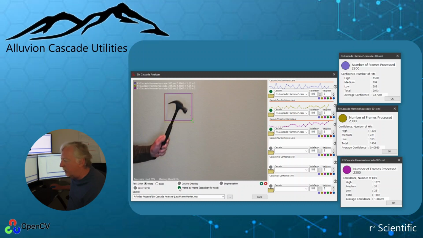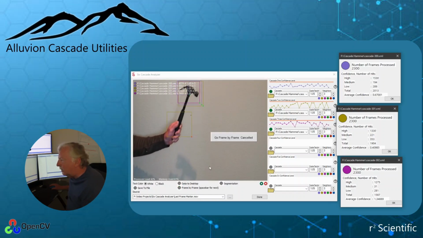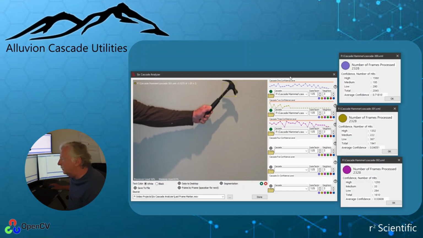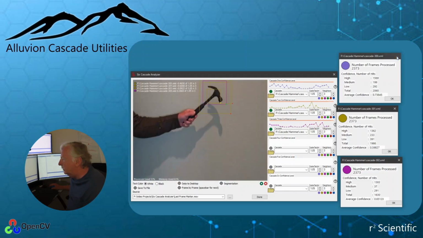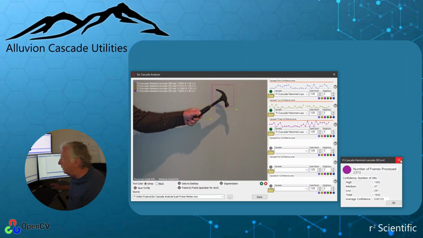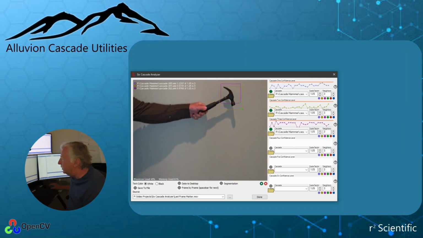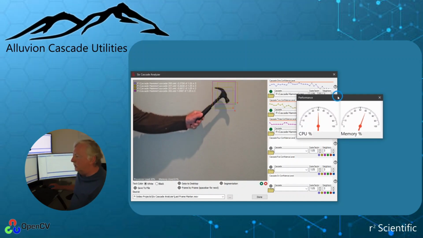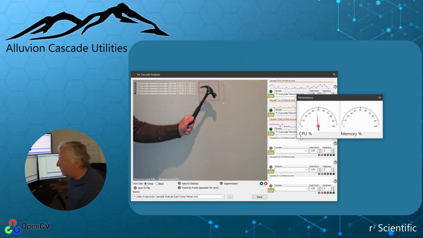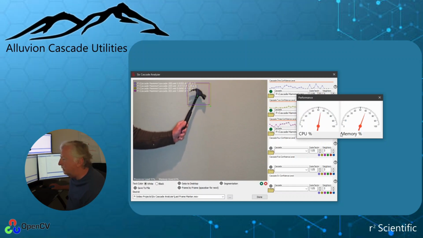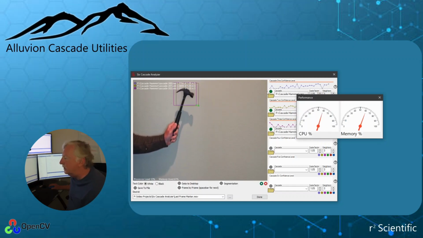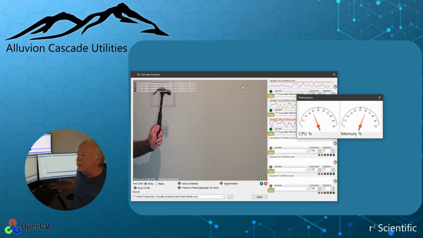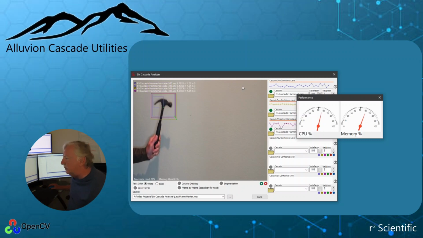All right, so let's forget that and go back. Okay, now let's bring out the new stuff. Let's get rid of these first and bring back onto the screen the first part. When you start the analyzer, it starts this little performance meter here, and it's showing the CPU percentage being used and the memory being used. So as you make changes to your scale factors or neighbors, or start or stop different cascades, you can watch the performance on the CPU.